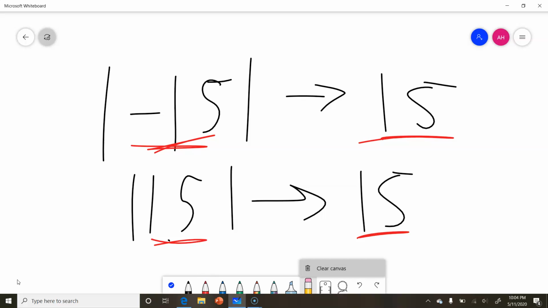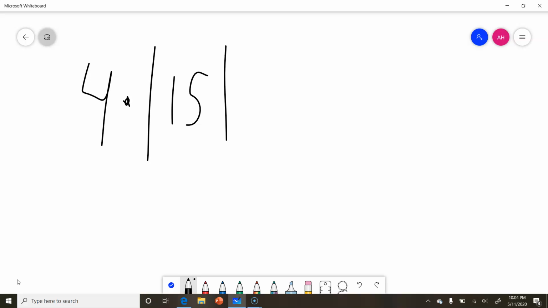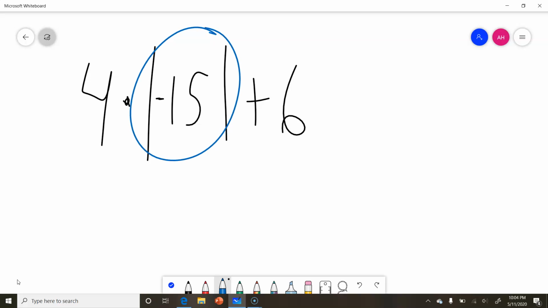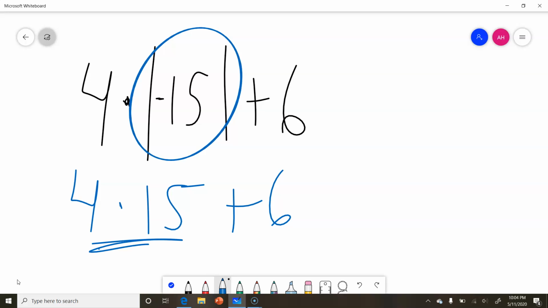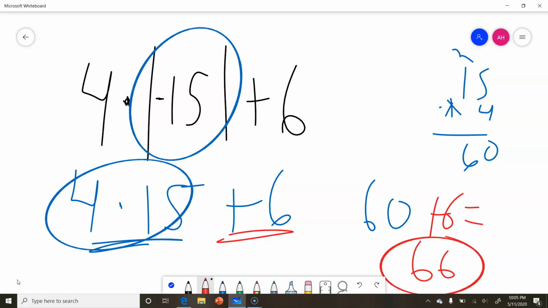Now, this is where it gets harder, when we're using that in an equation. If we have 4 times the absolute value of -15 plus 6, I do what's in here first. I always do absolute value first. So I have 4 times, that becomes positive 15, plus 6. 4 times 15 is 60. So I get 60 from this, and then I have plus 6. The answer would be 66. So that's just order of operations, basically reviewing everything that we've gone over before. That's really not too bad.